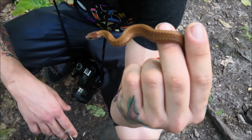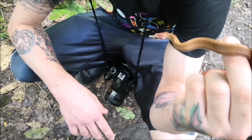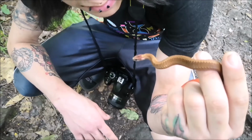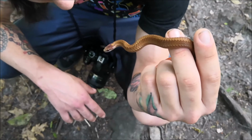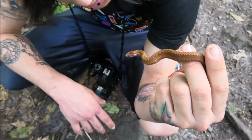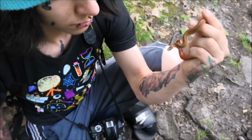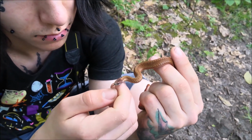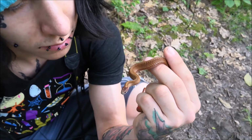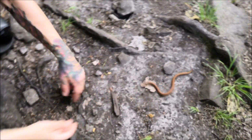You guys have seen this snake has been popping up in Frog Week pretty frequently this year. It seems to be the more abundant species that we find, which is good. It is a really misunderstood and very secretive species, but it's a really cool species to see whenever you find it. This girl's going to give birth probably this week.